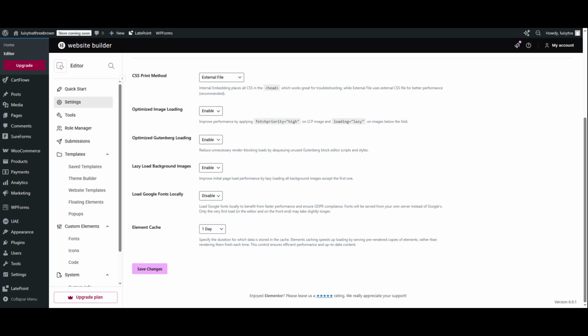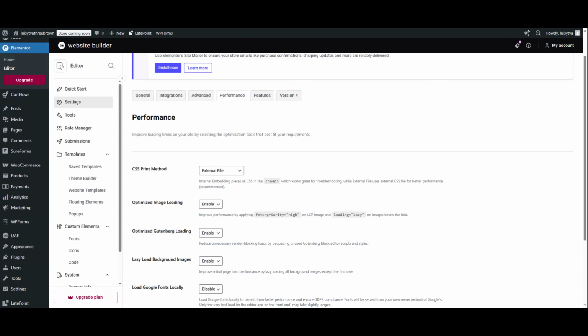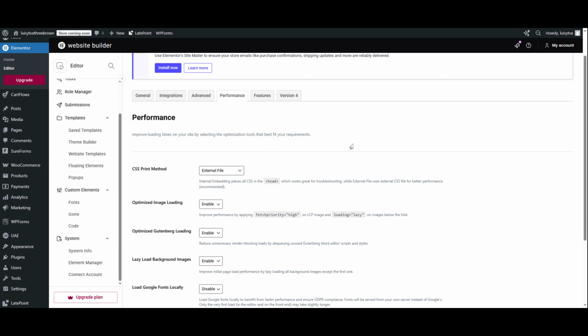Now, let's check something that many people overlook, your WordPress user profile. If you are logged in, but you don't see the dark admin toolbar at the top of your website when viewing it, the Edit with Elementor button cannot appear there. To fix this, go to Users, then click on Profile. Scroll down until you find the Toolbar option. Make sure the box that says Show Toolbar when viewing site is checked. After that, scroll down and click Update Profile. This alone fixes the issue for a lot of users.